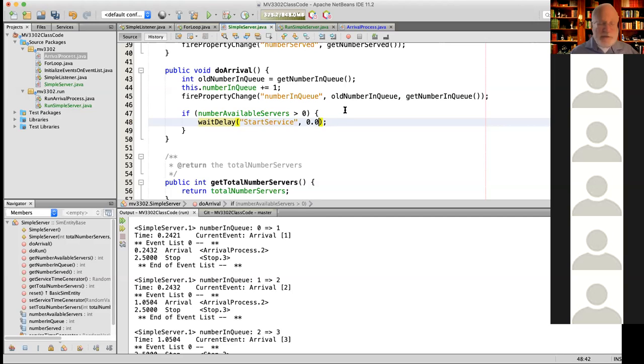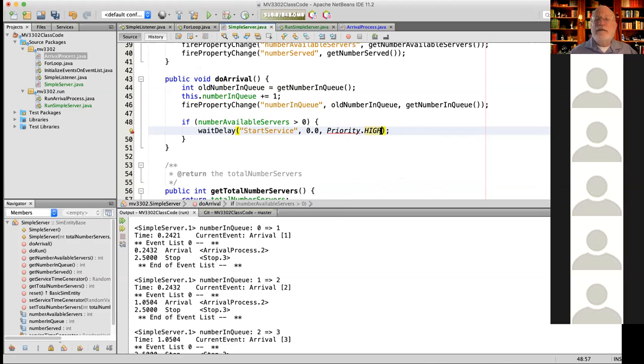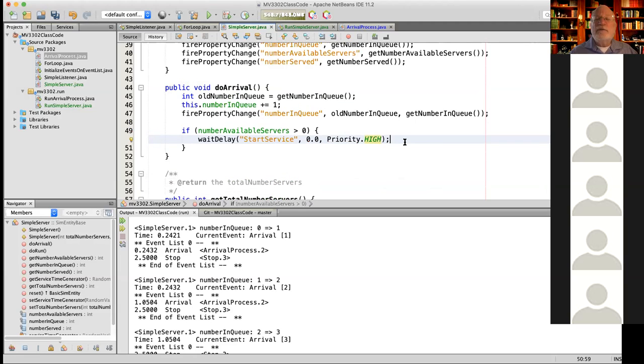And then the final piece is because it has a high priority, here's how we do the priority. Priorities are kind of like enums. They're basically public static instance variables. And so by adding this priority high, we implement that little H that's in the circle in the event list.